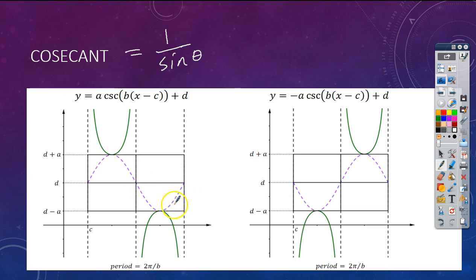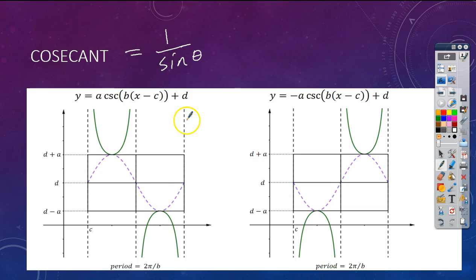Now this little dotted line here is not the graph. The actual graph are these u's here, these little parabolas. And like the sine function, these things keep happening over and over again. A u up here, then a u down here. Notice where the u's are at, the little parabola thingies. They're right here. They're right here.